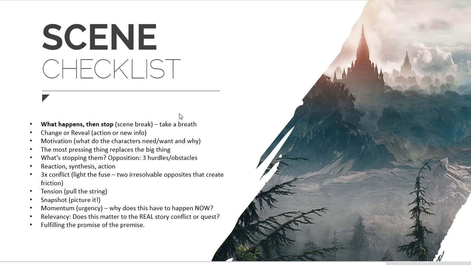So you need to point out to readers when it's the big thing or reveal by planting a signpost, and you do that with a scene break, which just means you stop talking. You say the thing that happens, probably in one short sentence, because that's the big change. Then you stop. That's the break. It's a chapter break or a scene break, and then you start again afterwards with the reaction.